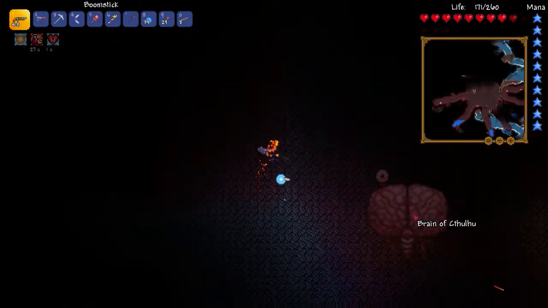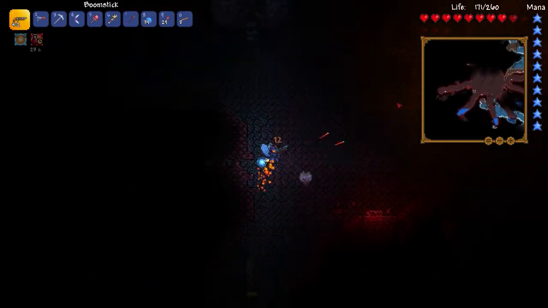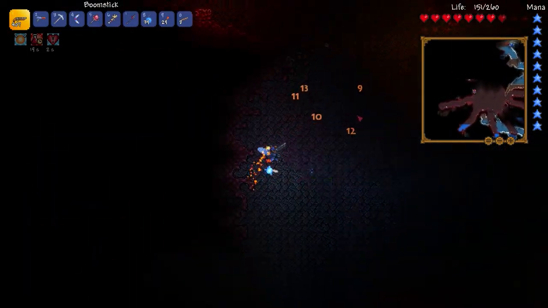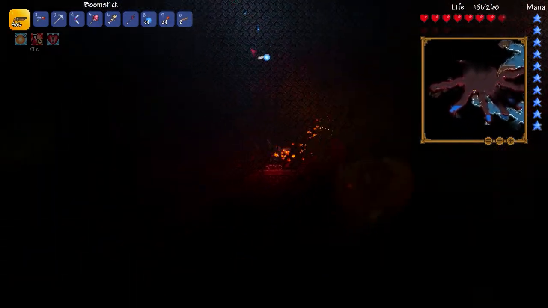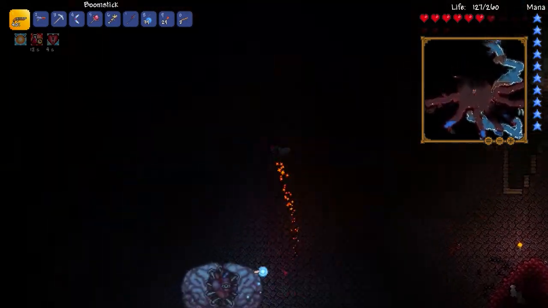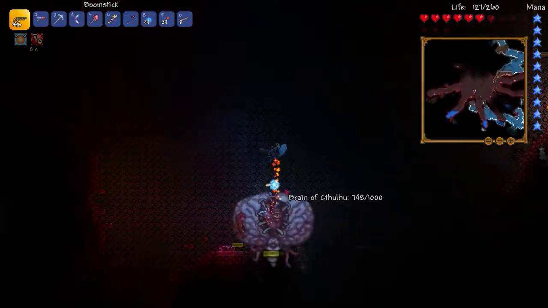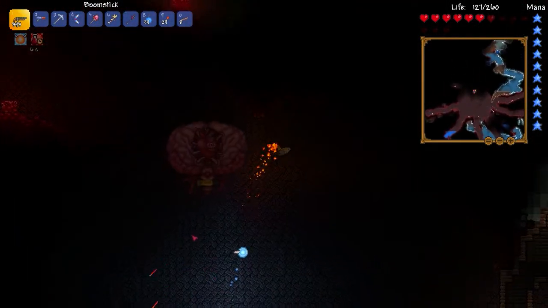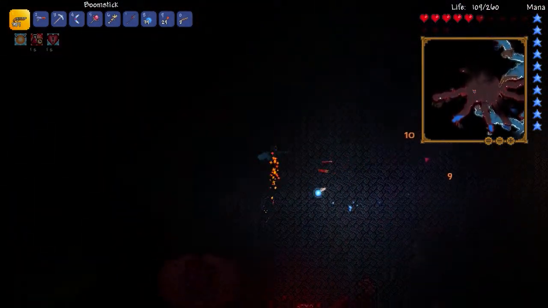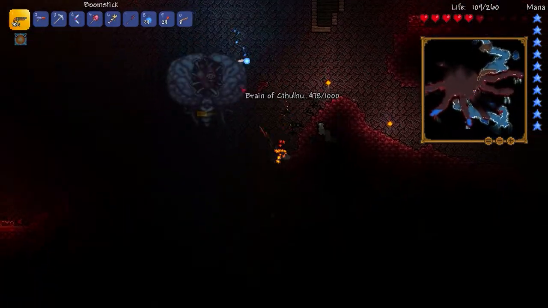Alright, so it's getting to the point where we're killing enough eyes that we're getting hearts to drop, and the hearts are a big deal. I don't actually know. We've done like no damage to the brain itself, but that's fine. The brain is going to be really easy once we, I think, once we get rid of its buddies. It's teleporting a lot now, and I don't like that. This is really intense. Like, this is a long fight against this guy.